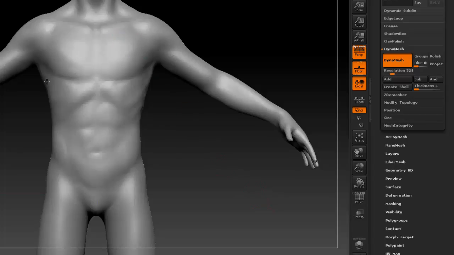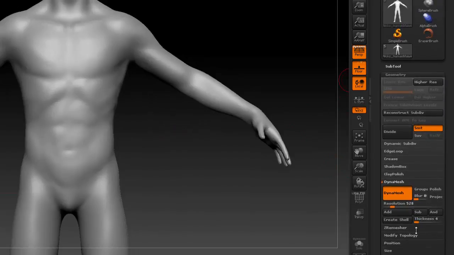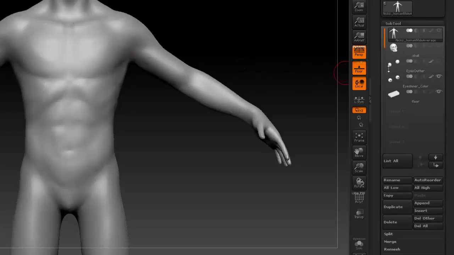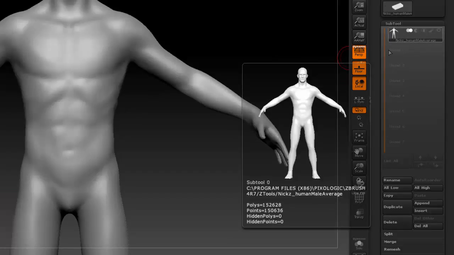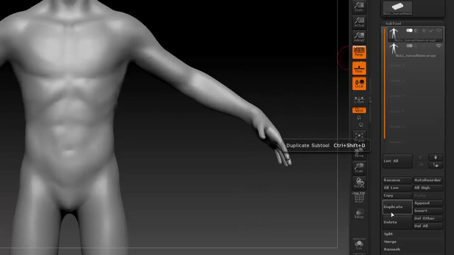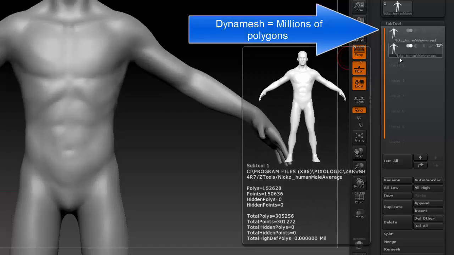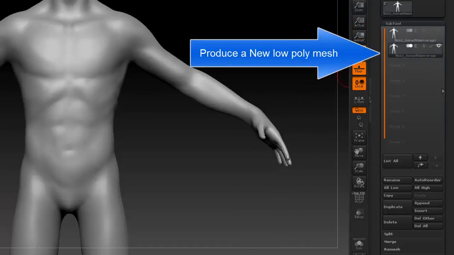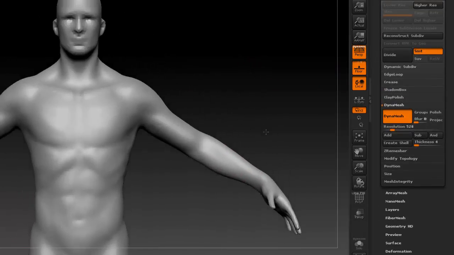You can see when I smooth it now, it really has done that. Okay, that'll do. What I want is two meshes. I've got this high polygon mesh right here, and in our subtool menu we've got other subtools. I don't want these for this particular demonstration, so I'm going to delete these. I'm going to duplicate this mesh so that I've got the original high polygon mesh, and I'm going to convert the duplication into a low polygon mesh, in which we're going to be applying our retopology.